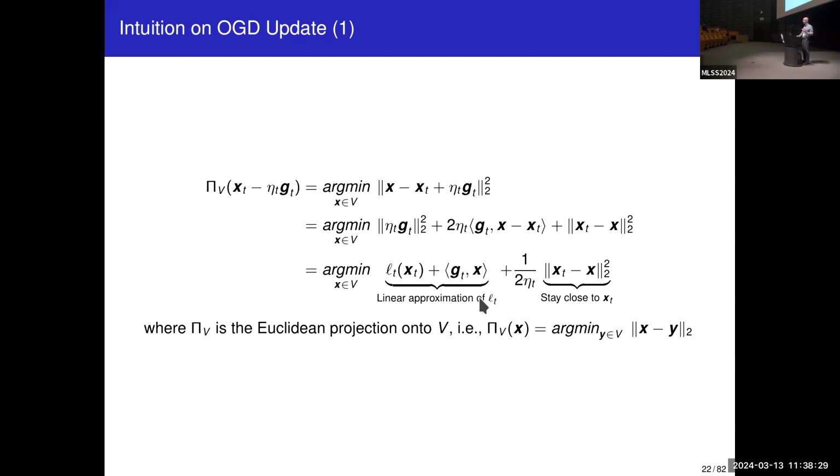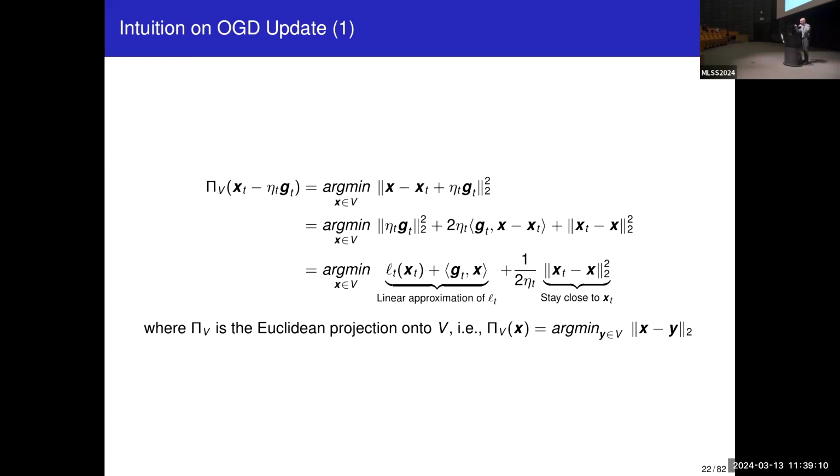So basically what you are doing when you calculate your update for online subgradient descent is that you are minimizing two terms that are one against the other. One term says, I would like to minimize a linear approximation to my function. And by the way, if the set here is the entire R^d, this is a linear function, so the minimizer is at infinity. So this is not a very good objective on its own. But the other one says, by the way, you should not go too far from x_t. And what is regulating this trade-off between these two terms? The learning rate. The learning rate basically says how important is one term against the other.